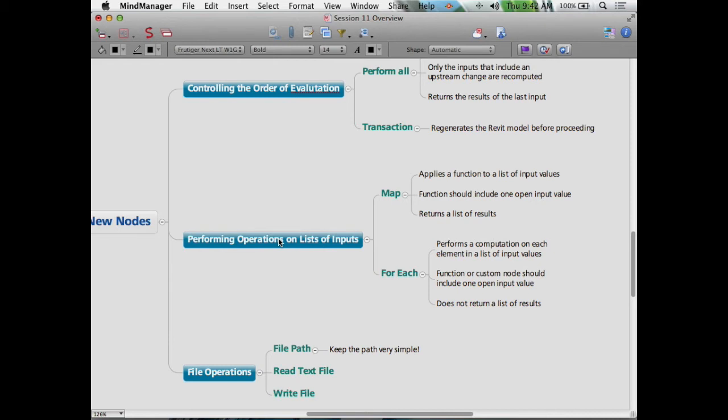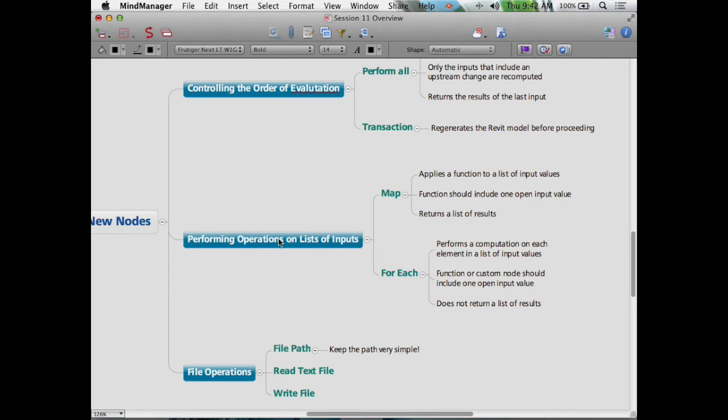For each, we've talked about a little bit. That performs a computation on each of these different input values. You're going to feed it some sort of function, and in that function, there should always be one open value. So you're going to give a list of values to test. You're going to give it a function that has one thing open about it, and it's going to do those things. For each, though, doesn't return a list of results. It just goes ahead and does those things.